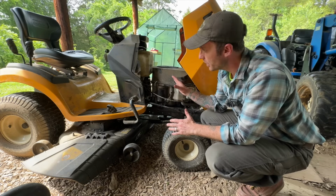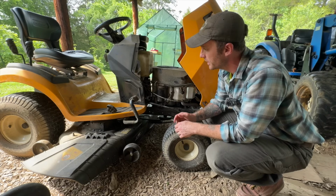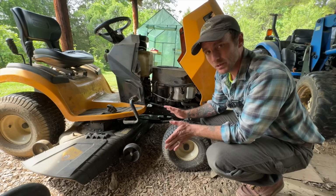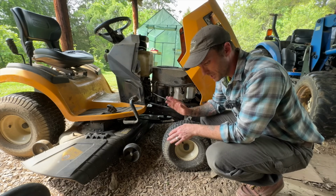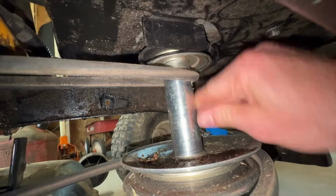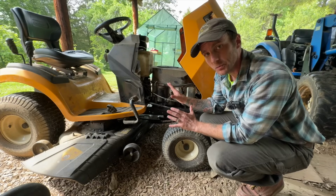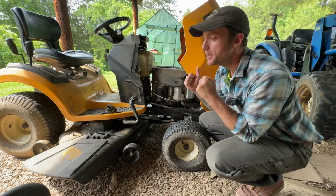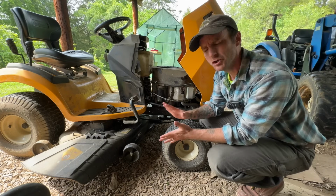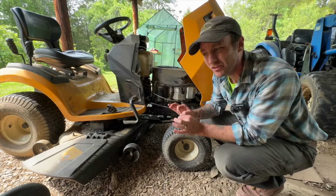And typically with this mower, I've been really good about that. Changing the mower belt on the bottom, changing the oil of the thing, lubing up the grease points, doing minor mechanical work on the engine itself. All of that's been a breeze. There's been no problems with it. However, recently, in the past week, the drive belt, some people call it the transmission belt, slipped off of the spindle. And there is literally no way to get it on without taking this whole engine apart, and it's driving me nuts. I have never been more frustrated by something that's so simple, that should only take 3 seconds, but yet I have to upend the entire engine of this thing just to do something that simple.